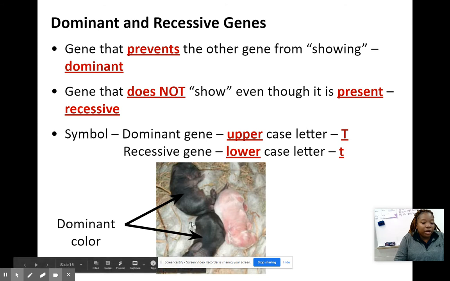In this picture right here, you got babies, because you got two dark babies out of one pinkish baby. So obviously, since you have more black, the color for the coat of these animals would be grayish black, and that would be the dominant trait. The color of the coat of those animals would be considered the dominant trait, and then the pinkish color would be the recessive.